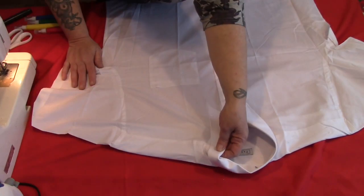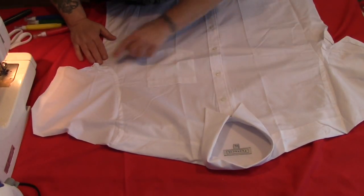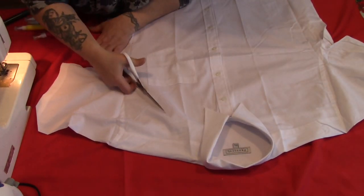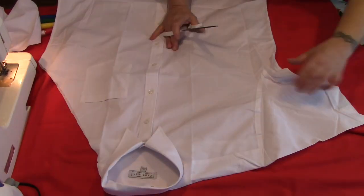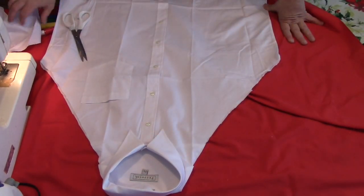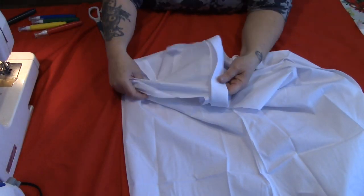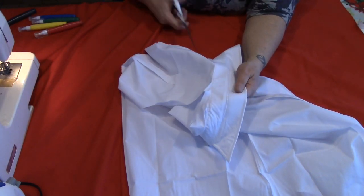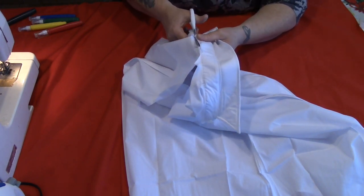The bigger the better. And what we're going to do is cut from just under the armpit in a straight line right to the back of the collar. Okay, now that that's done, we're going to undo the top two buttons, go to the back of the collar, and just below the seam, cut the back off, leaving about 1/4 of an inch of sewing space.